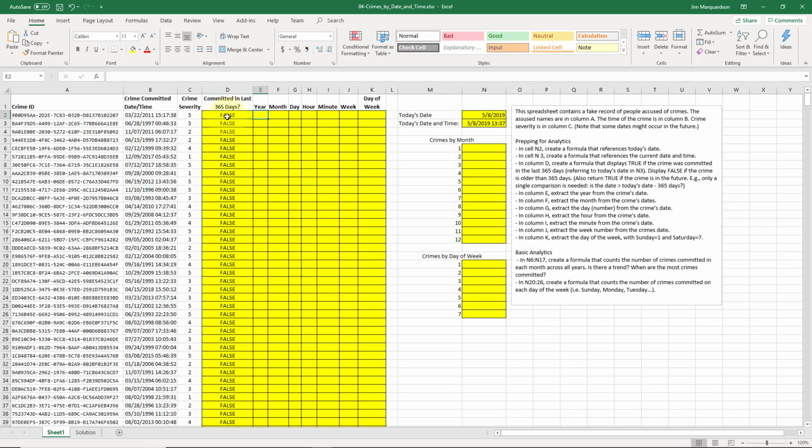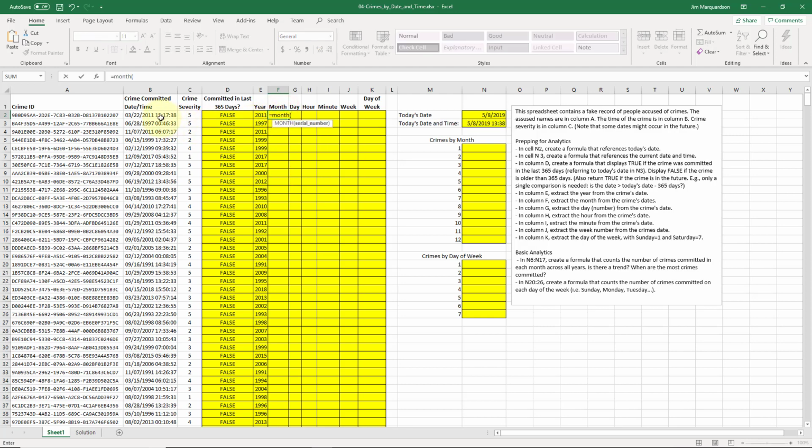Now we might want to know the year of all of these. There are very helpful functions, and they're named fairly straightforwardly. Equals YEAR. It takes a parameter, a serial number. Remember, dates are numbers. So we click on a field that has a date, and it's going to extract the year. 2011 looks good. Notice every time I make a change to my spreadsheet, the date and time field is updated. Every minute or so, you'll see that flash and it'll be updated.